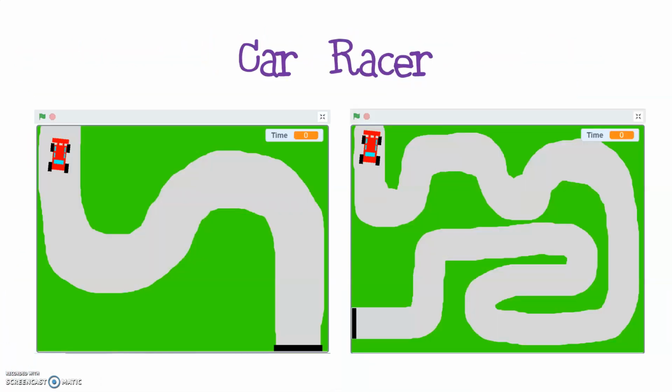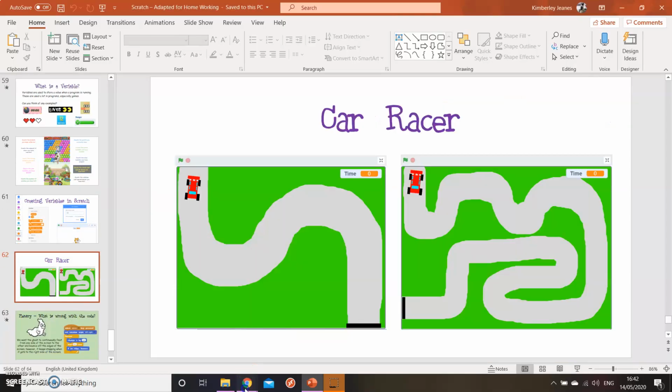Okay, so this is the game you're going to create today. I've drawn two different racetracks just to give you an idea of what you can do. My professional opinion would be that all of you start off by creating an easy racetrack and make sure your game is working correctly first. Then you can go on to create as difficult a racetrack as you want afterwards. Once you've got the programming correct and tested it, you can make a really difficult racetrack to challenge maybe your brothers and sisters or your mum and dad into a game. So let's go and have a look at it actually working in Scratch.